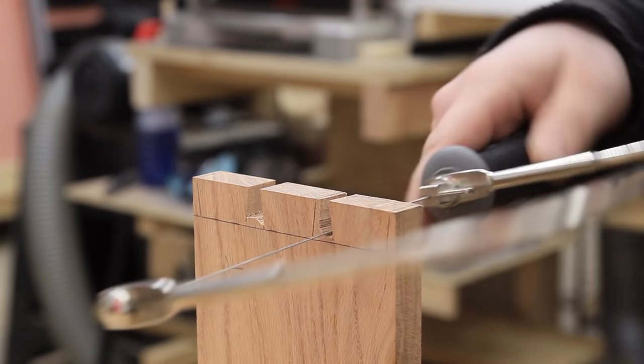Now, as you can see, I did not do that great of a job removing the bulk of the material with the coping saw, but that's okay because the rest can be chiseled out. I've already done the other side of the joint. Now, I'm going to finish it over here.